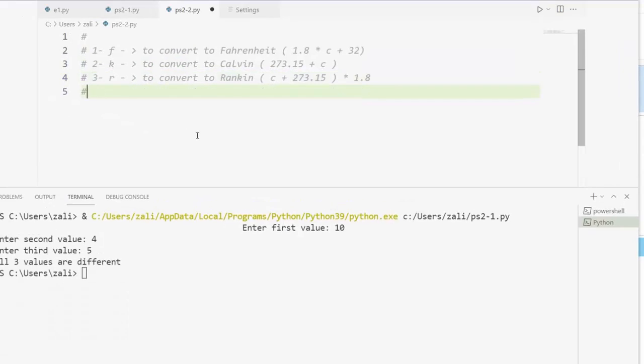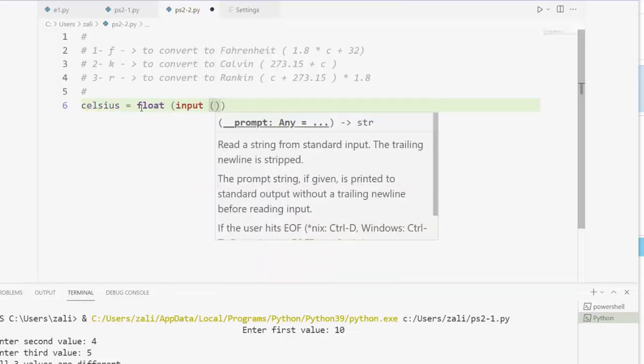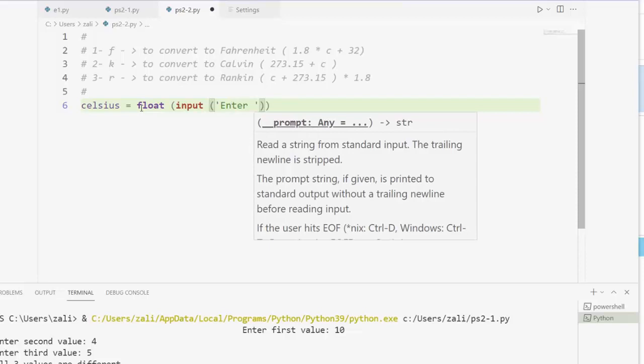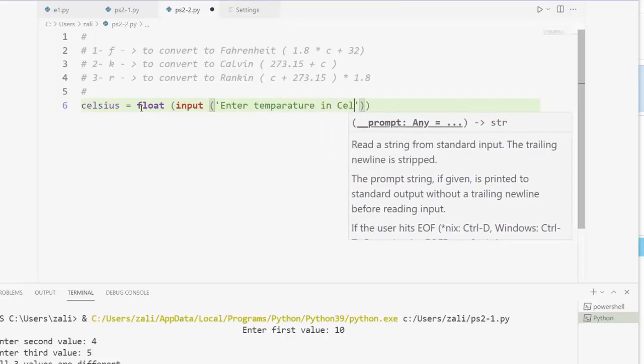Okay. So our input will be in Celsius, and this should be a float. We cannot do it as an integer because temperature can be any value. So I'll say here Celsius is equal to float input, enter temperature in Celsius.